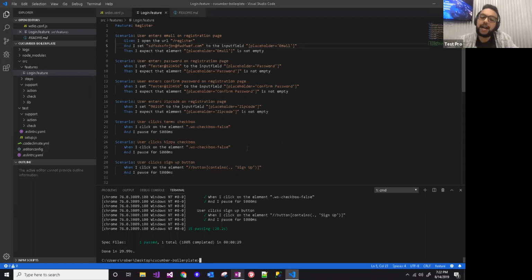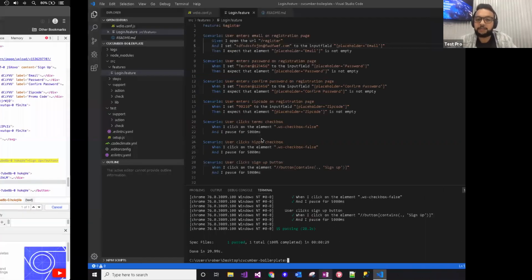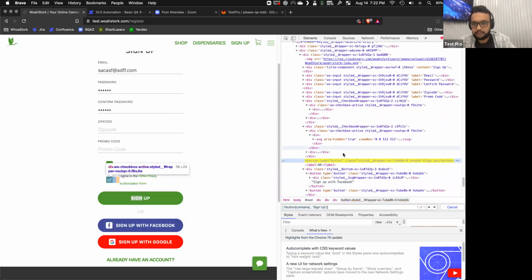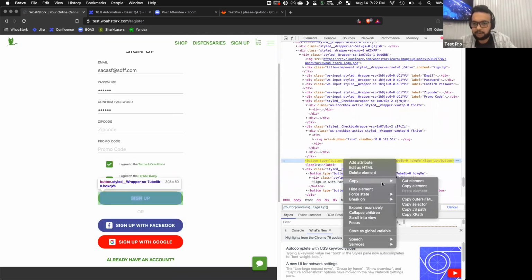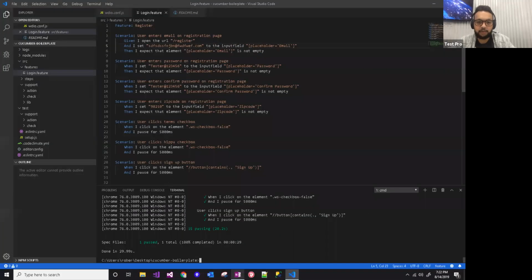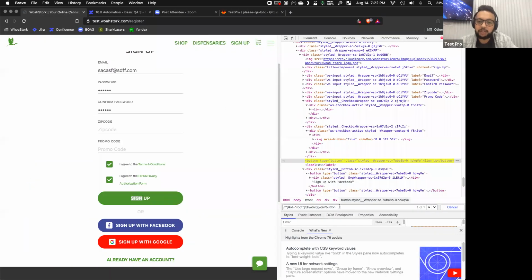Now, there's different kinds of XPaths, right? So as I said before, XPaths are bad if you're using an absolute XPath. So for instance, if I right click this and do copy XPath, I get this, right? Which looks very different than what we have here. And so the big difference between the two is that this is dependent on the current page structure.